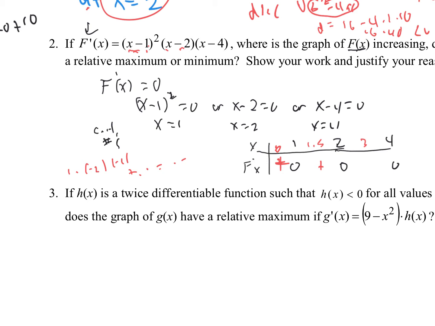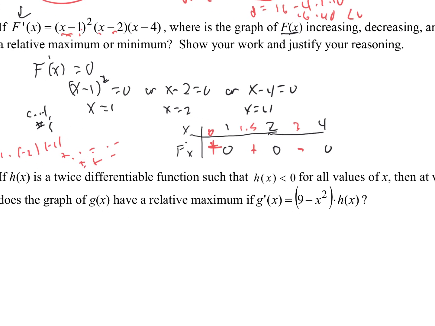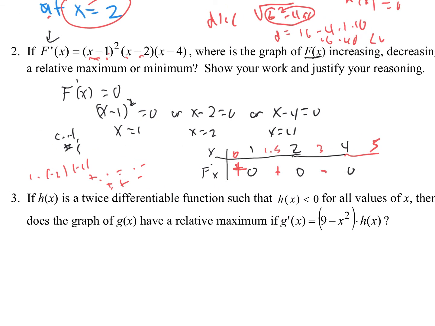3. 3 minus 1 is positive. 3 minus 2 is positive. And then 3 minus 4 is negative. So positive times a positive times a negative, that one's going to be negative. But I forgot to put another number on the other side. And I remembered we were doing these before. Some of you kept forgetting to check the outside and inside of these critical numbers. So I need to put another number, 5. I'll put a 5, see what happens. So that's going to give me a positive. That's going to be a positive. It's going to be a positive. So that also becomes positive.